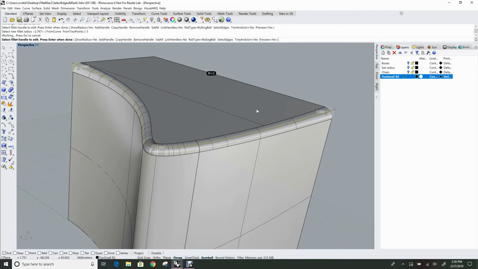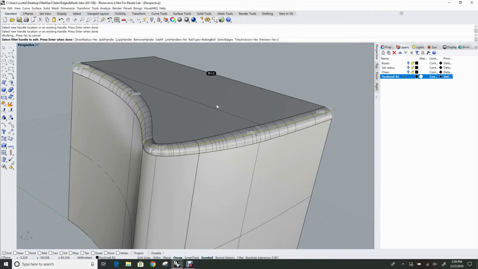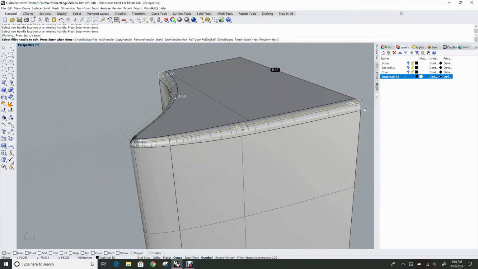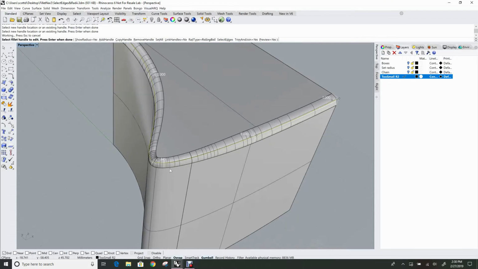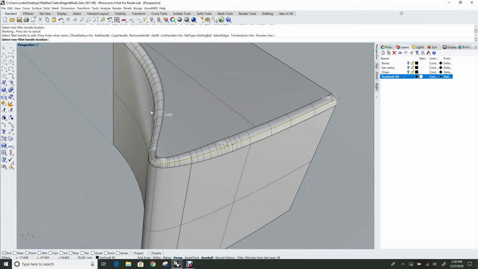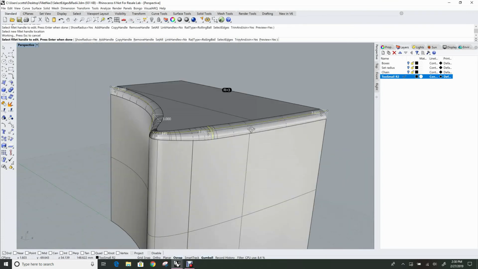We need to hold that 3, then we can copy this handle down a ways, like so, and like so. And there we get a constant 3, and then it starts to taper down to 2, hits 2 at that small, or even a little less than 2, 1.8, and then back out again. Okay? And these guys we can move around, so that we can hold, maybe we need to hold that 3 for a much longer period. We've got another object over here that has to match, something like that. We can hit enter.